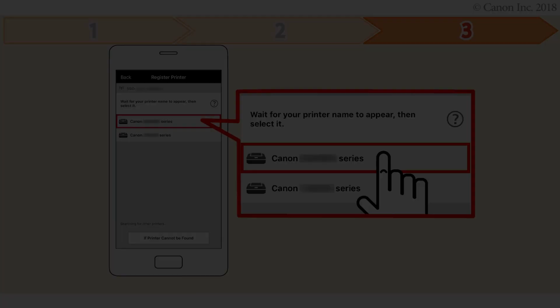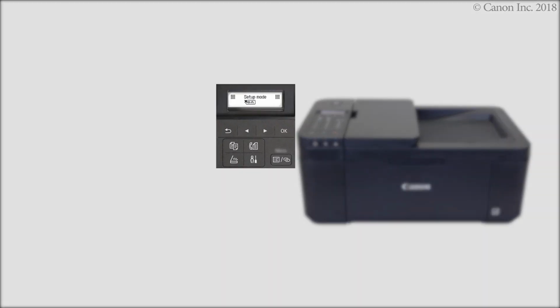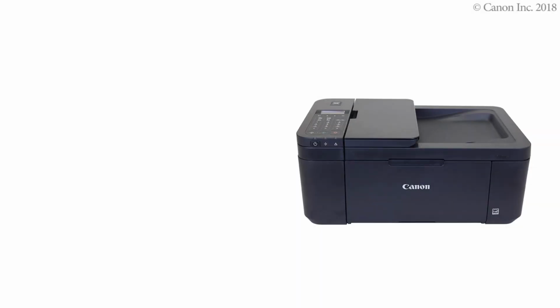Let's get started. Make sure your wireless router is turned on and properly set up. Now, let's prepare the printer for connection. Press and hold the printer's menu wireless connect button for about 3 seconds. Check that this screen appears. The printer preparation is complete.